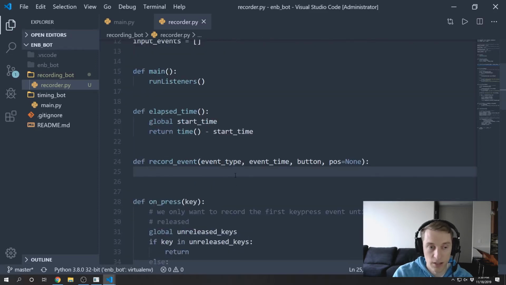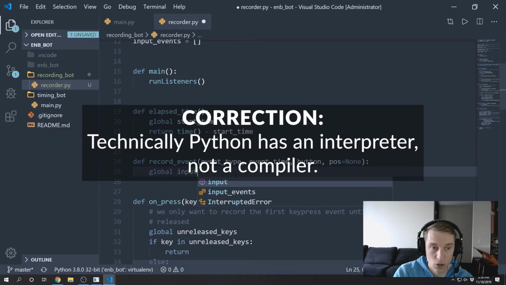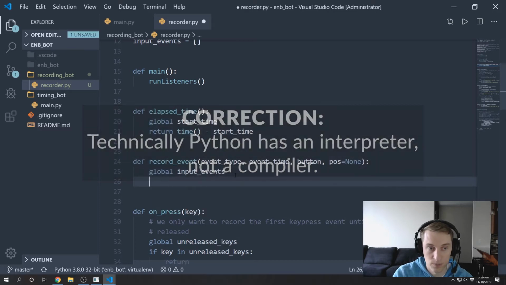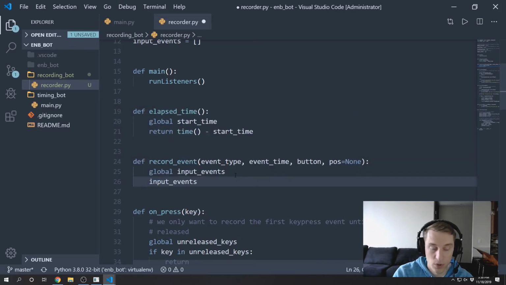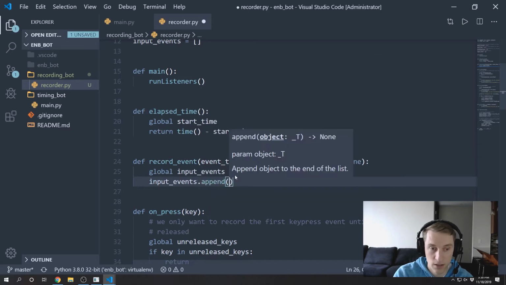So we're going to add this to the input events list. So we need to, once again, tell the compiler that that's a global variable. Input events dot append to add this new event. And formatting, let's make this a dictionary.